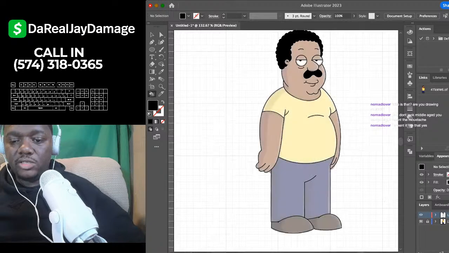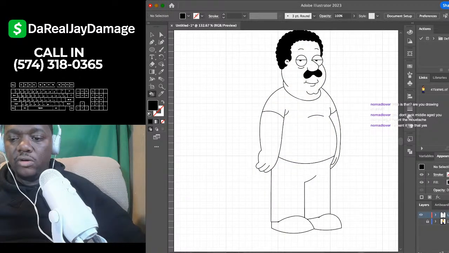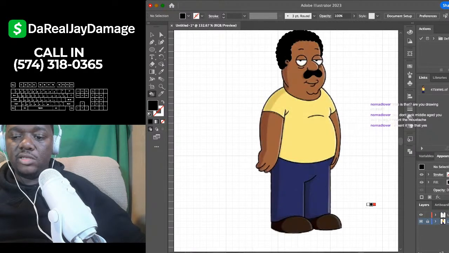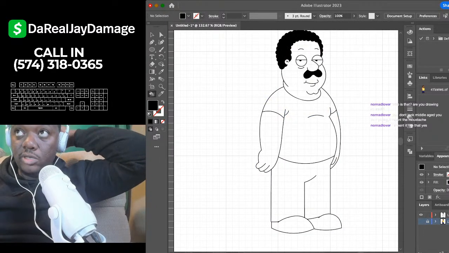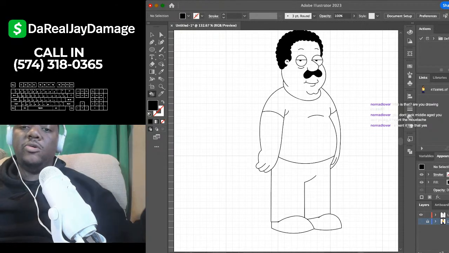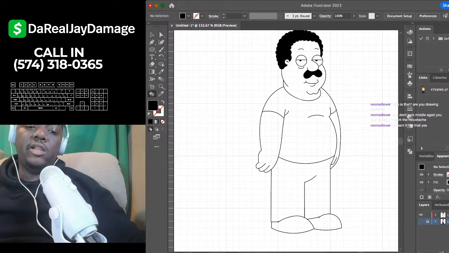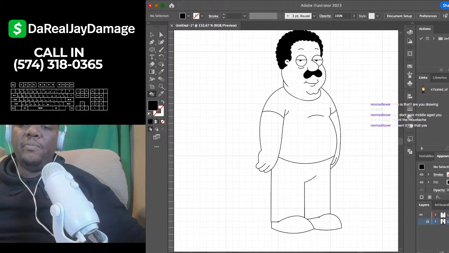His shoes, I believe, are more of a gray. Let's change that template to about 99, so we can get his original color. If you want to take the color, you could make two choices. You could create your own color manually: double click the color box, choose your own color, and then start coloring him. But I want to get the original colors from the original Cleveland Brown.